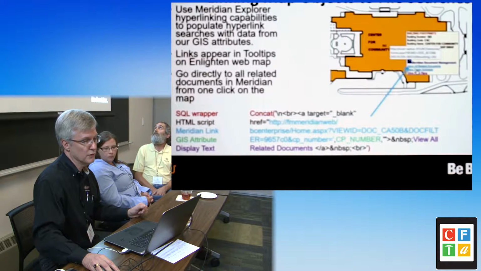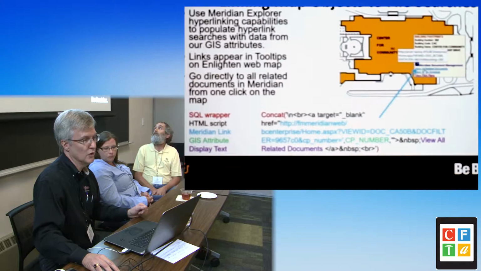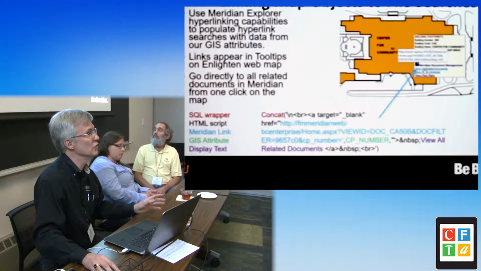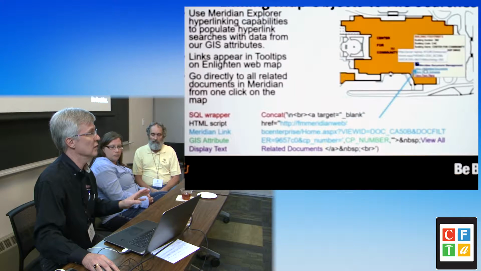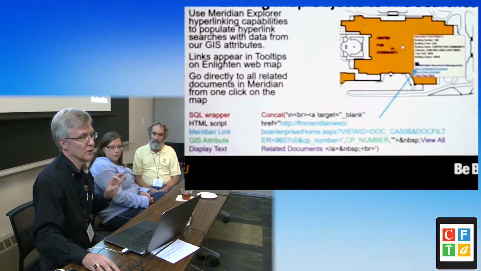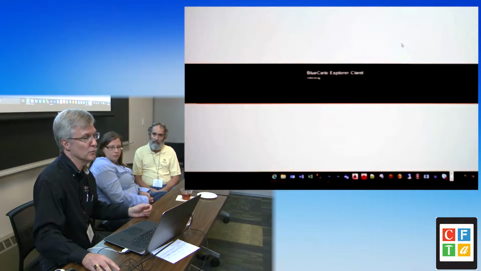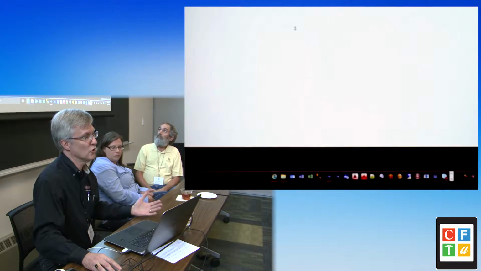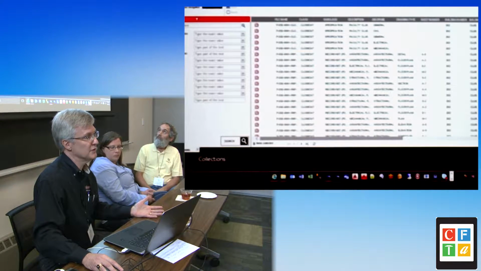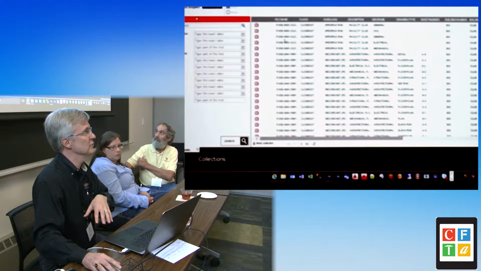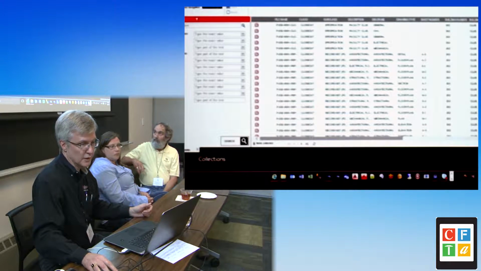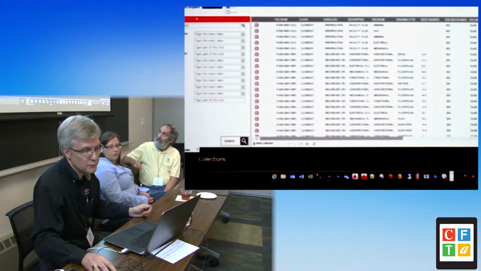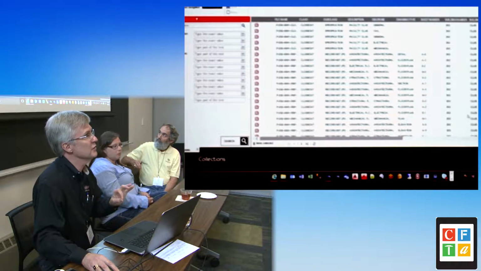I want to go to the finish schedule, I want to go to the floor plans, or I want to go to all documents. So you can go to subsets about that building, or you can go to everything about that building. Well, the link I manually embedded on here for the purpose of the demo is going to take me to a building. And what it does is it launches Meridian, and it passes in the URL the building number from the GIS system. So it pre-queries for just that building, and it came up with 558 documents about that particular building that I right-clicked on.